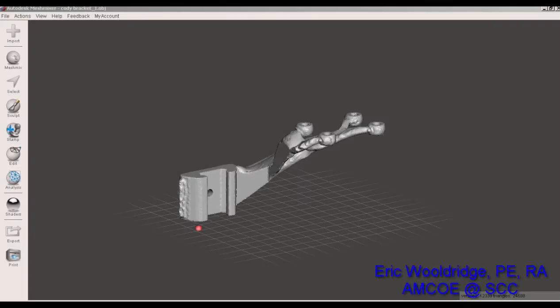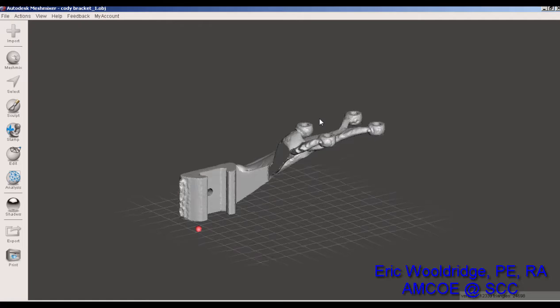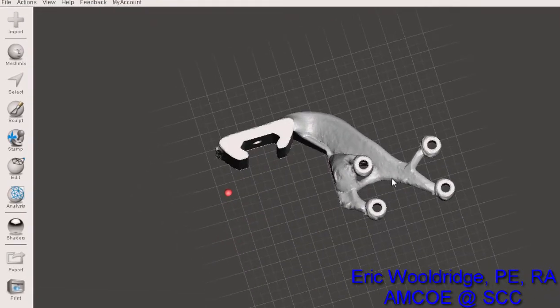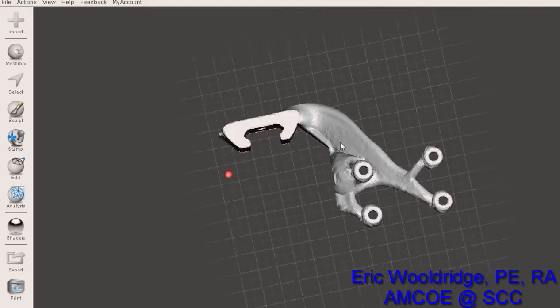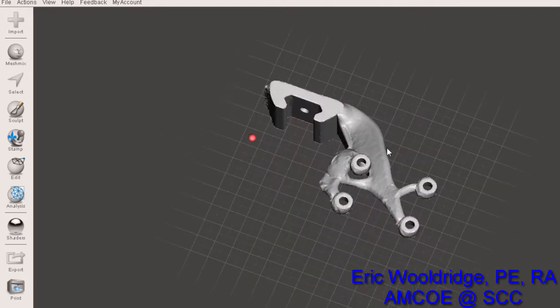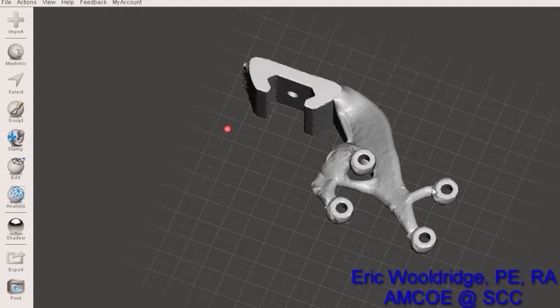In this video I'm going to walk you through a tutorial of using mesh-based manipulation software such as Meshmixer to manipulate, clean up, and tweak something that's been generatively designed and converted to a mesh. So what we have is a file here that is an object file. It could be an STL file that came from Fusion 360 after it had been generatively designed and exported out as a mesh file. And what I'm going to do is use Meshmixer's ability to manipulate that mesh to fix a few things that I don't like about it.